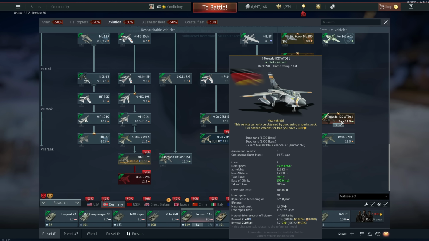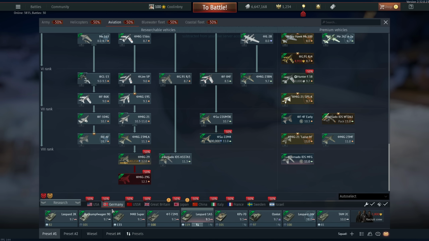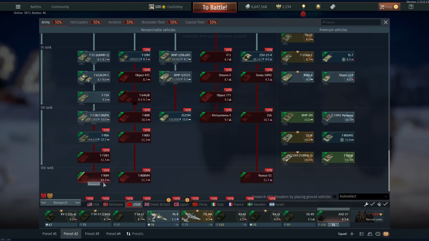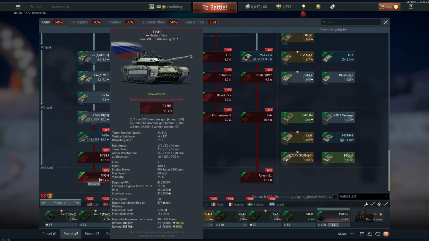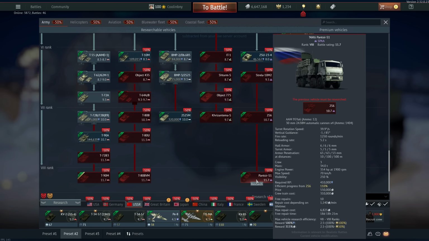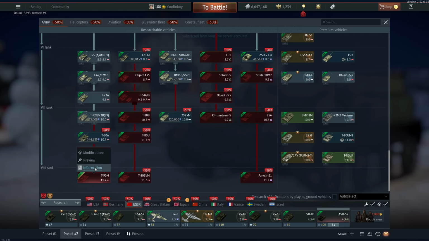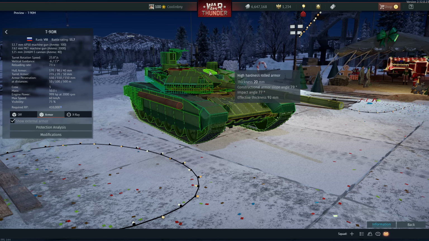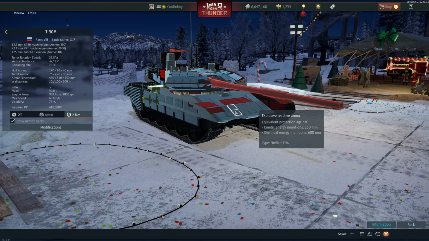It's kind of like a strike aircraft. This is more of a fighter, obviously. Now, for Russia, we are getting the new T-90M. This will be the highest BR vehicle in the Russian ground forces tech tree, alongside the T-80 BVM and Pantsir-S1. This will have pretty much just a new armor, I guess you could say, the Relict armor specifically. As you can see, go to this, and it is the Relict ERA.